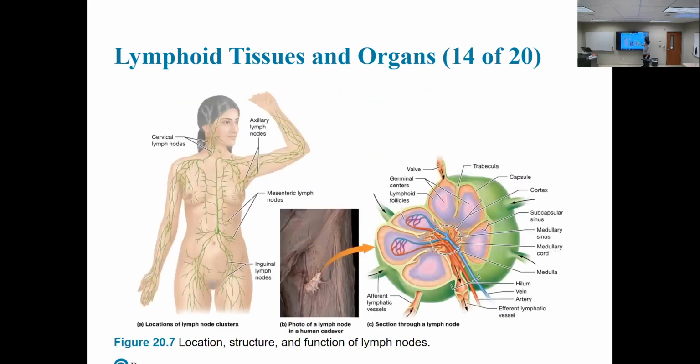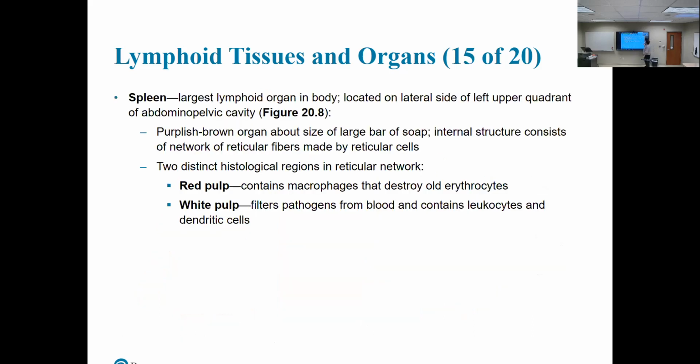Here's a lymph node. That's actually about the size of your finger, about like that. That looks like one in the inguinal area of the leg in that cadaver. You can see all the tubes come in, but all the lymph comes out one tube. And you have these areas of germinal centers, which are full of B and T cells, which are the immune cells that are going to defend your body. Remember, the B and T cells are the lymphocytes. So these are the ones that are going to do specific defense. We're going to get to that in just a few minutes.